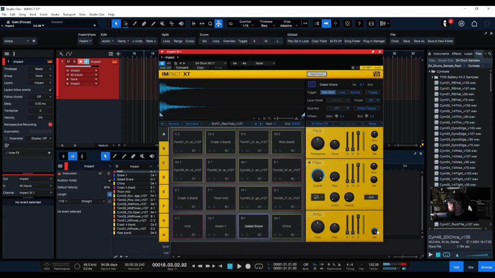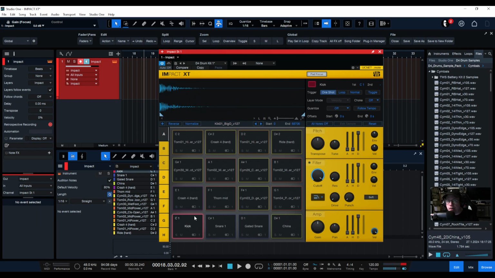And of course, you have the velocity option here. If you have a particular kit where you don't want any velocity, and I did show this in the last video, but I'll show it again. Like if I hit it lightly and I gradually get it harder, now the hard hits are really loud and the soft hits are really low.